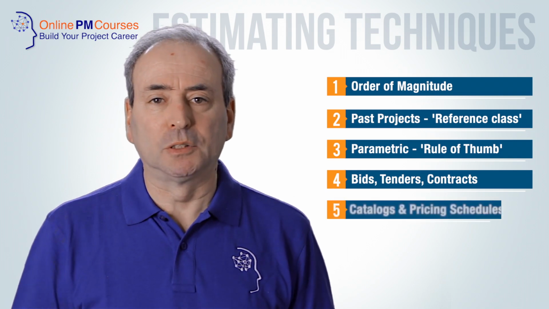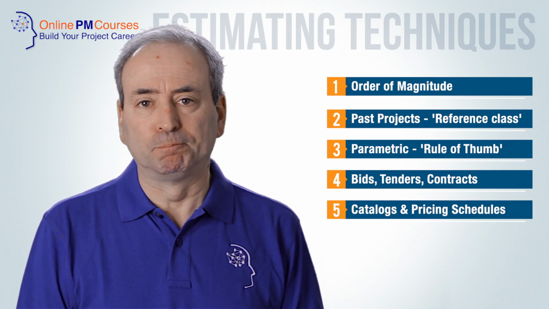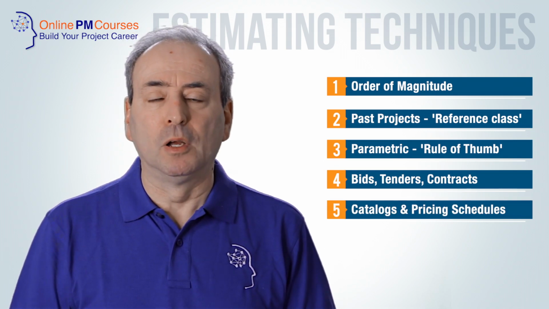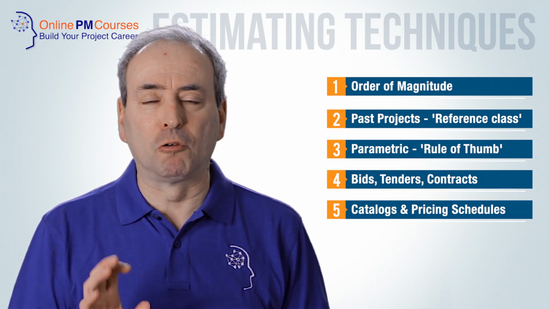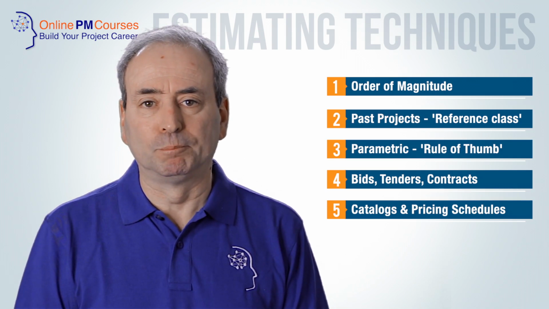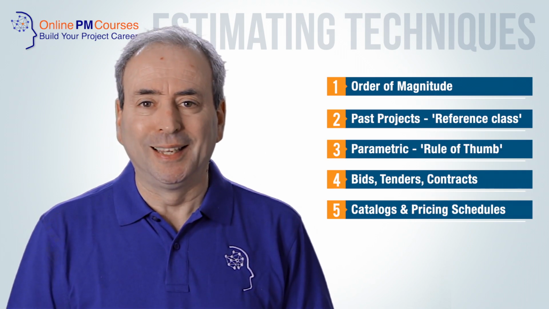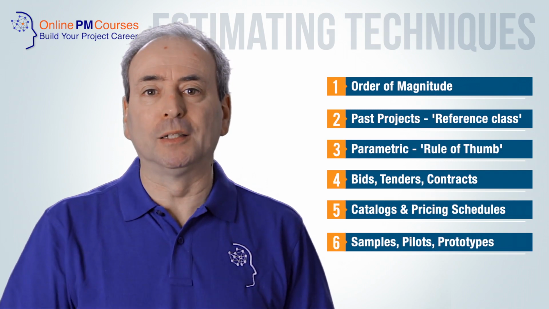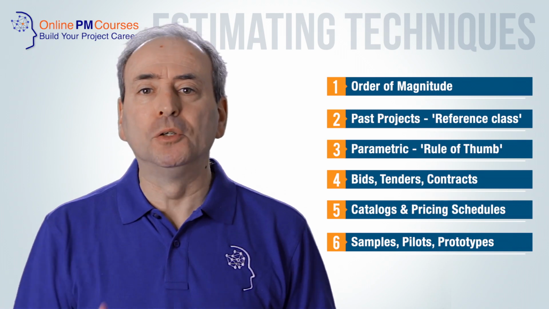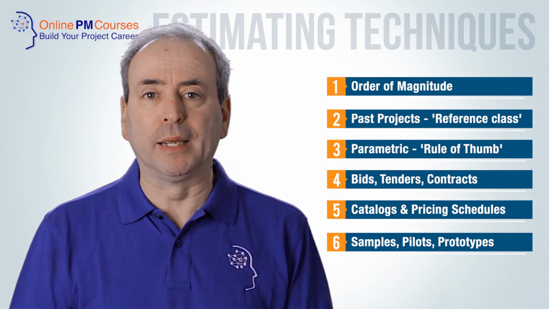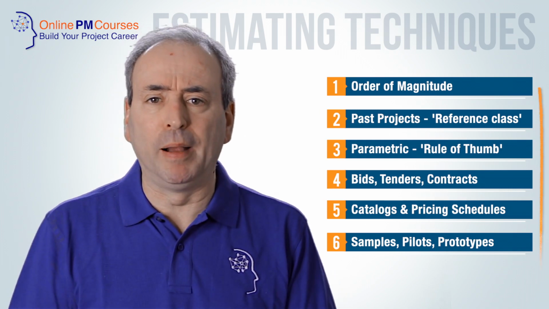The next is catalogues and pricing tables. These are great working with your parametric forecasting methods. If you can draw down comparable data from published catalogues, from published pricing tables, you've got a great resource for building up your estimates. And finally, a great way to get really good data is to build a sample or a test or a pilot or a prototype. You can calculate the actual cost of doing that and use that as an input into your estimate for the bigger full production version.